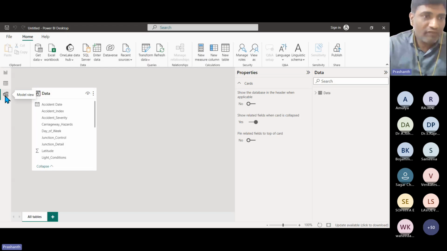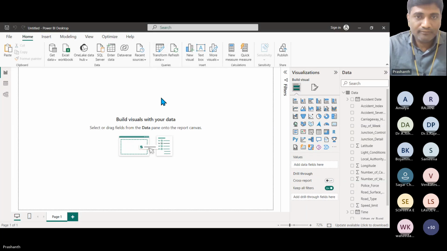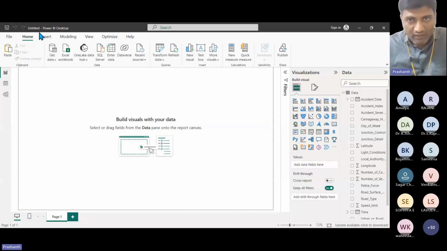Till now we are working only on one table. Now we'll be seeing how to work with multiple tables. So for that, I go with transform data. This is our transform data, where we can create so many things, like new columns, whatever values are needed. As I said, it is like a kitchen of our data. All the cooking happens here.